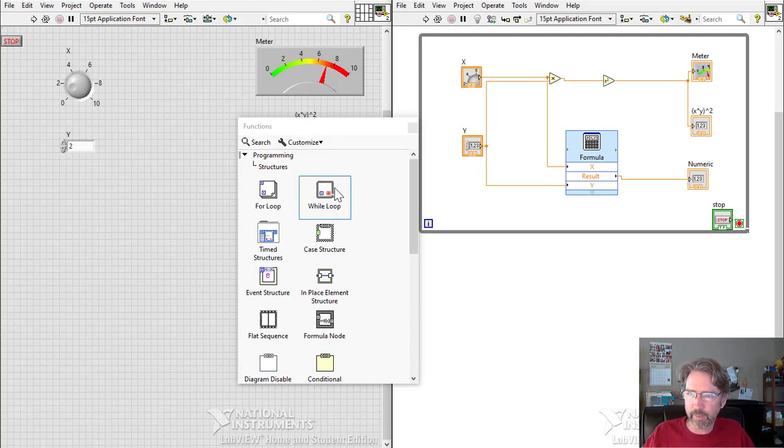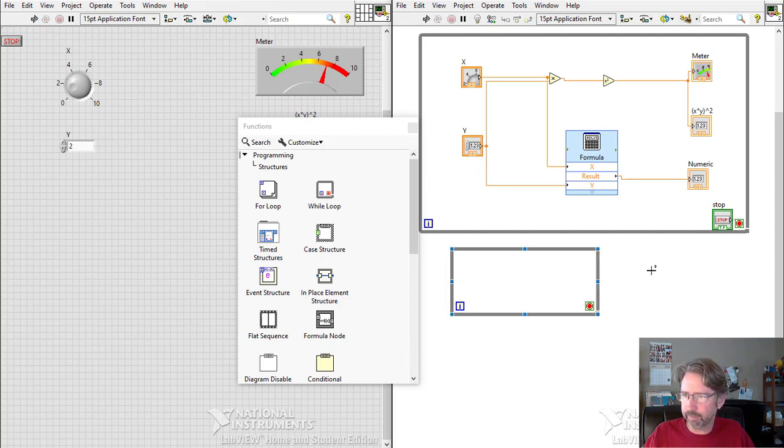But be aware that there's a confusing thing. This while loop doesn't have the stop button wired up. There's a stop signal that gets sent to actually stop the loop, and so you have to do that yourself if you use the regular while loop. You can right click and do create control, and it will fix it for you.